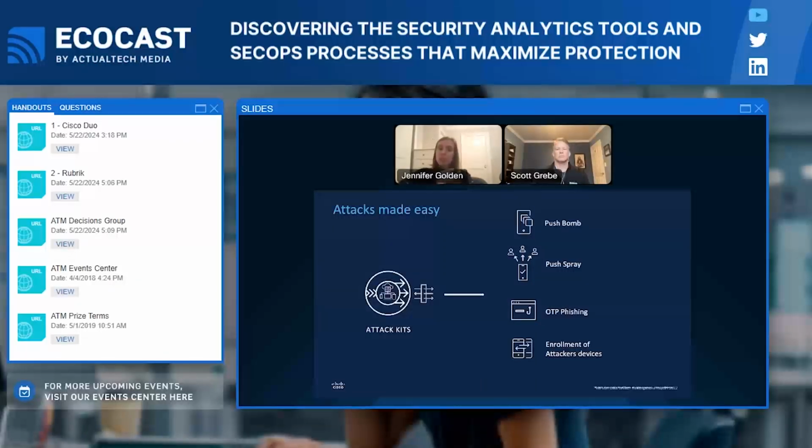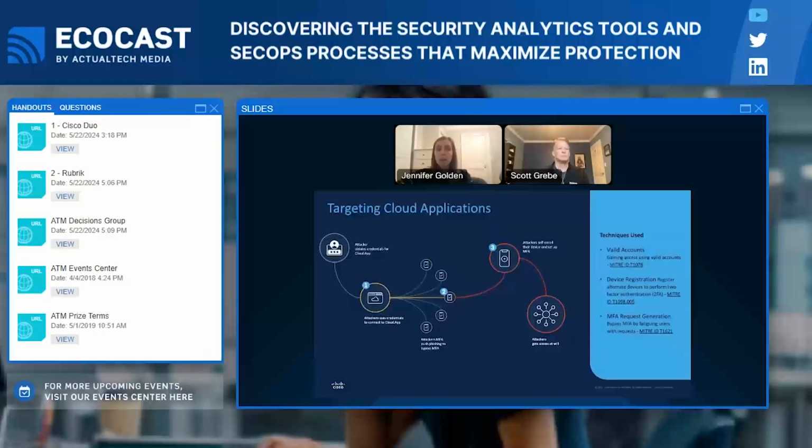So these are a lot of different kinds of attacks, but we're going to break it down step by step so you have a good idea of what's happening each step of the way, and also what strategies you can put in place that would prevent these kinds of attacks. So with that, we're going to get started with number one, and I'm going to pass it over to Scott, and he's going to walk us through the first step in this process.